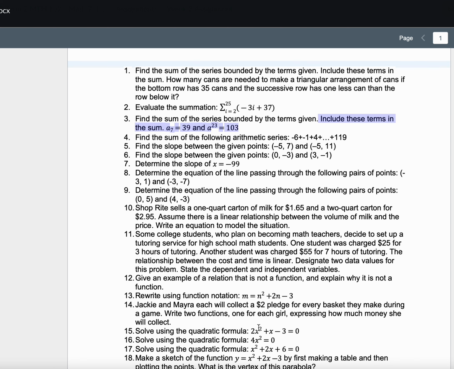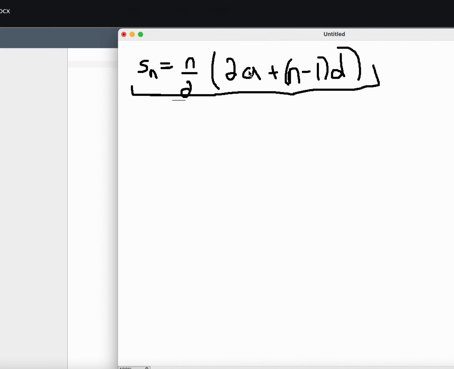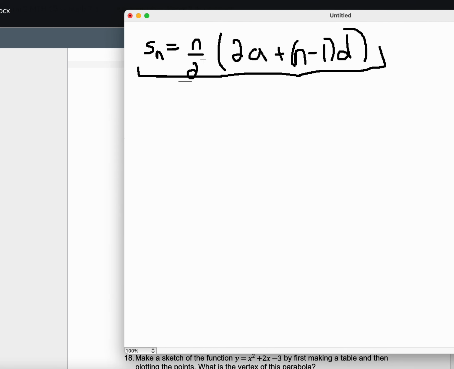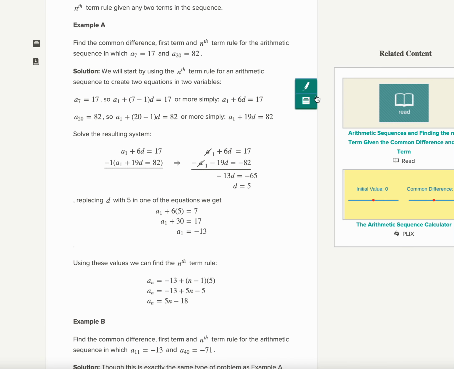And the sum formula, if you remember it, requires that we know the first term, the term number, and the difference. I know that my n value in the homework assignment is going to be 23. I want to add them all the way up through 23. What I don't know is the common difference or the first term. So that's what this reading is telling us how to do: how to find the common difference and the first term so that I can then get the sum. Let's see how they do that.